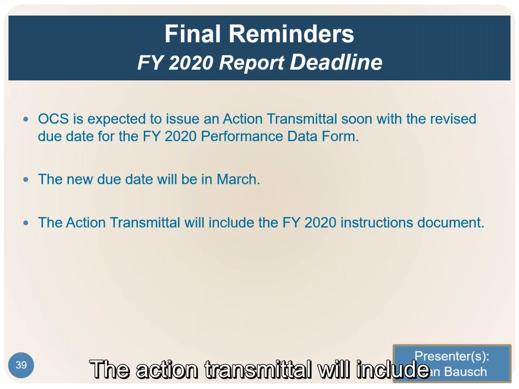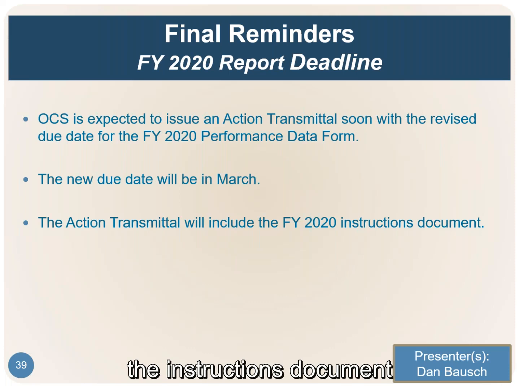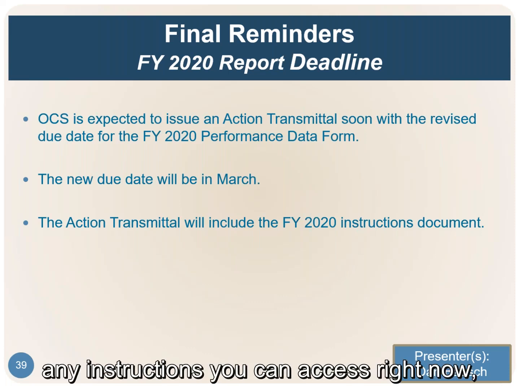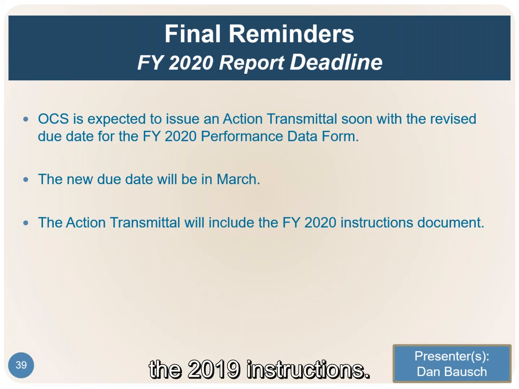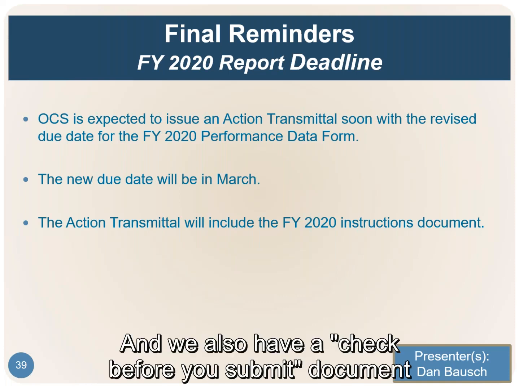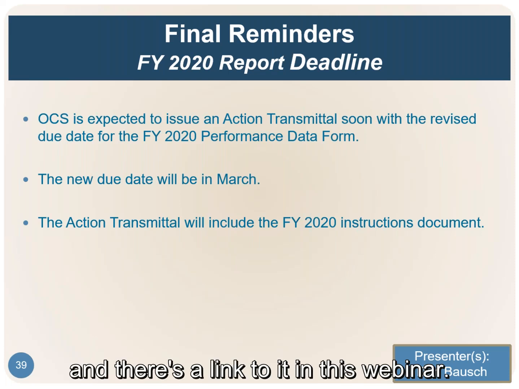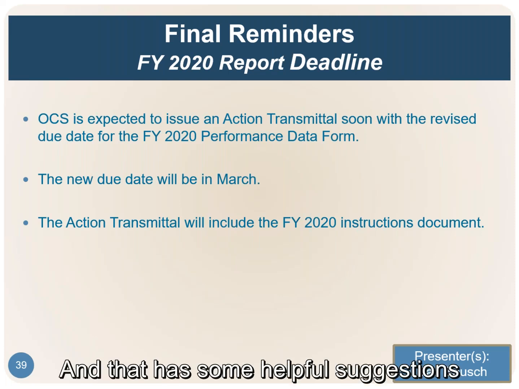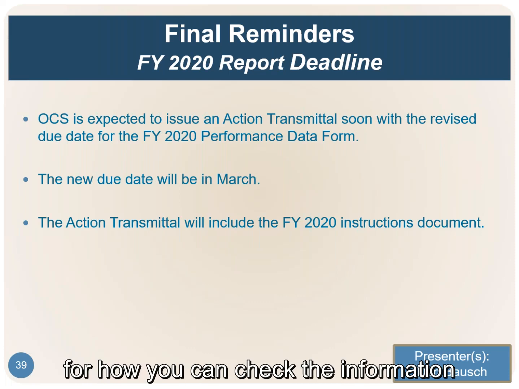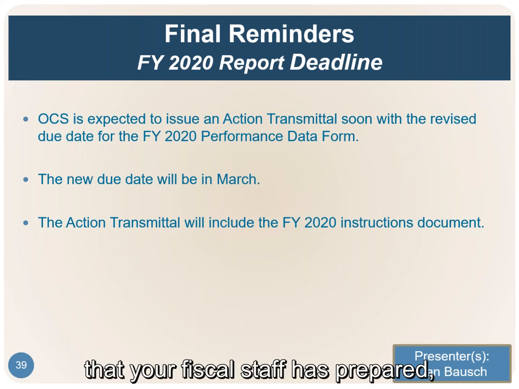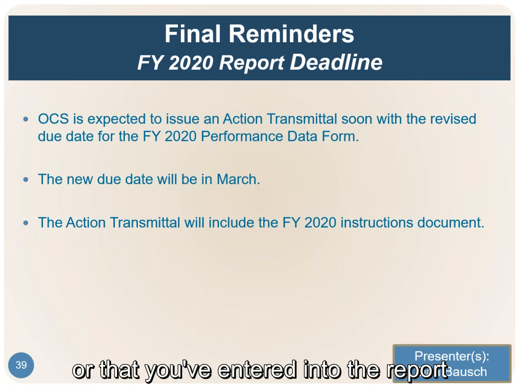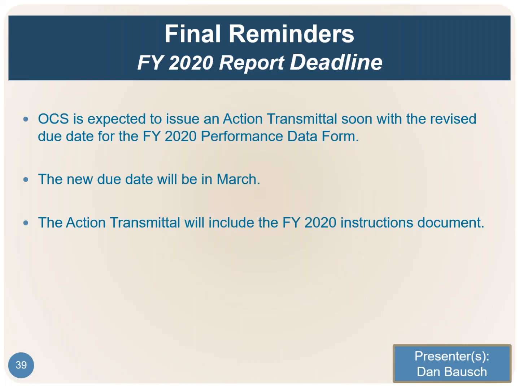The action transmittal will include the instructions document, but if you'd like to review any instructions, you can access right now the 2019 instructions. And we also have a check before you submit document that we have worked on for the Grantee Survey, and there's a link to it in this webinar. And that has some helpful suggestions for how you can check the information that your fiscal staff has prepared or that you've entered into the report before you submit it.